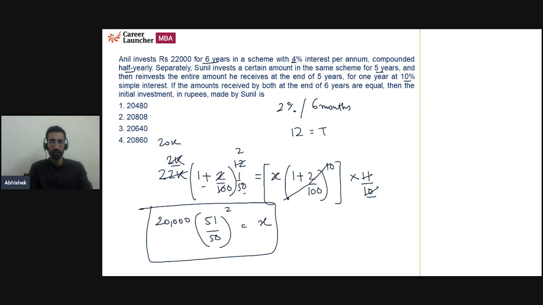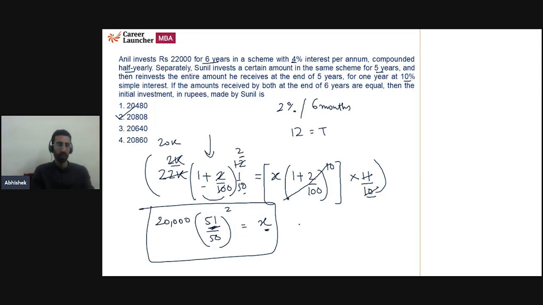What I did here was, when you're making this equation, you will get a sense that because you have 51 by 50 raised to some power, 51 by 50 whole square, your final answer actually ought to be a multiple of 51. So the way I did it there was, having understood what is going to happen, I didn't bother solving, I just checked what should be divisible by 51. So which of the options is divisible by 51? Option 2 only. You can check. I checked it. It's just one of the options.